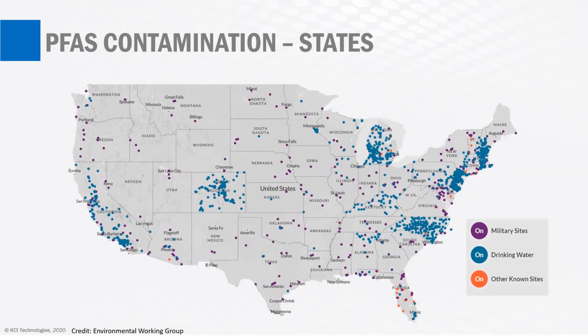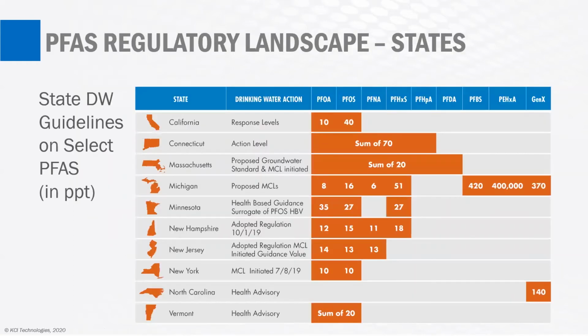So on the next slide, I just have a table here to kind of give you an idea of what the landscape looks like from the state perspective. And so one of the hallmarks of what's happening in the states is it feels kind of piecemeal and disjointed because every state is taking a response based on local conditions. In some cases, they're being guided by the federal guideline of 70 parts per trillion, and in other cases, they're kind of taking their own route.